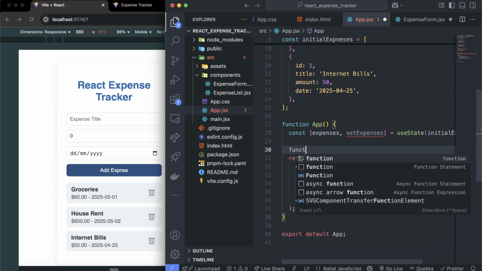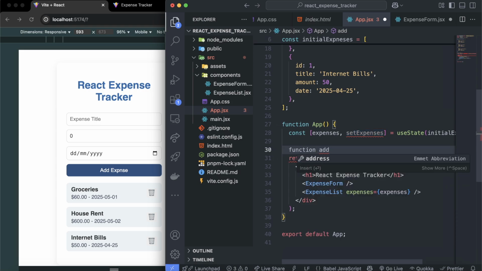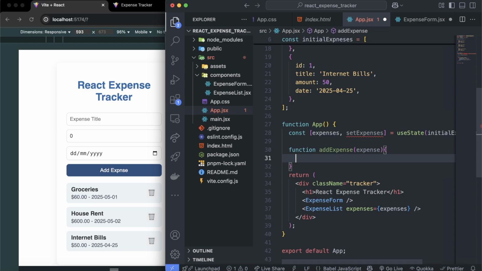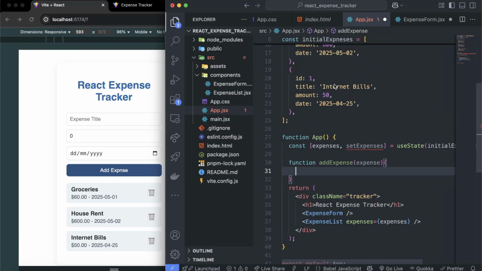So here, let's say function addExpense, and this function will actually be expecting an expense. The purpose of this function is to simply add an item to this particular array. And here we clearly see the structure of each item. So this function will be expecting an item of this particular form.